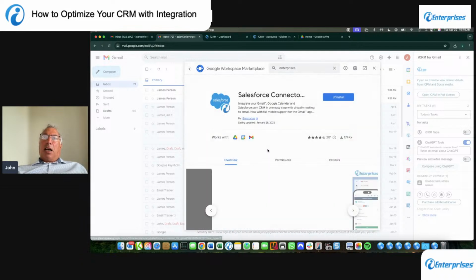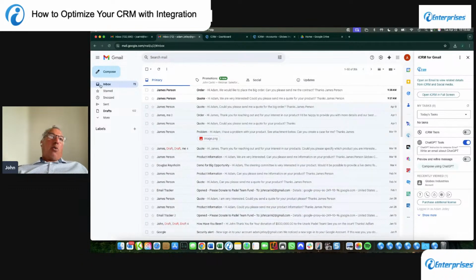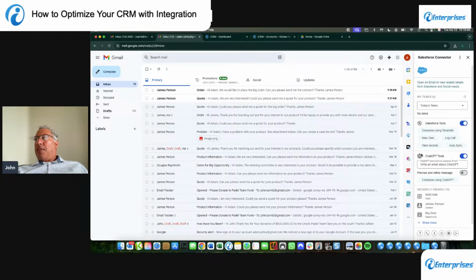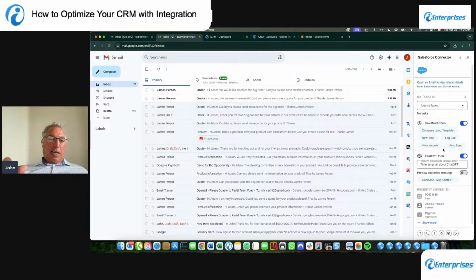We have one for Sugar and so on. Anyway, if I click on one of them, you'll see I have an uninstall button because it's already installed, but you can install it really quickly for yourself. Or if you're the Google Workspace admin, you can push it out to everyone. So in Gmail, these add-ons just show on the right-hand side, and you click on them. There are built-in add-ons in Gmail, like for the calendar and so on. But anyway, if you click on this, it remembers the last one you had open, and the next time you open Gmail, it'll just automatically open.